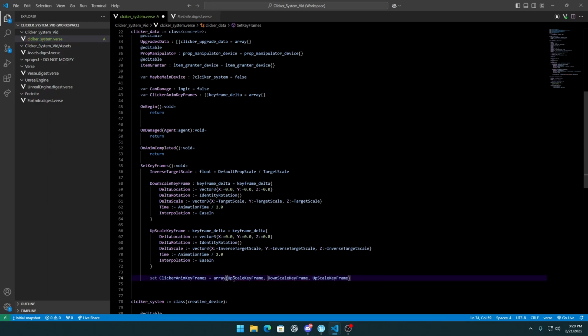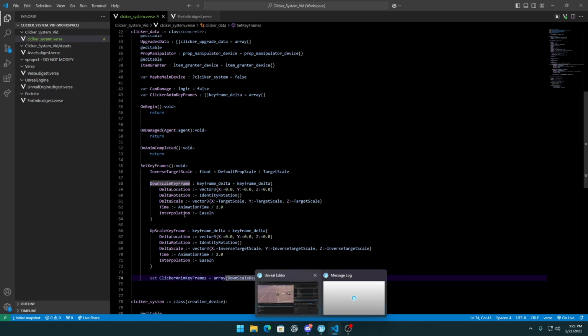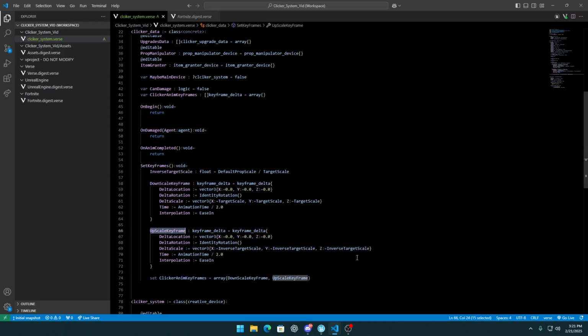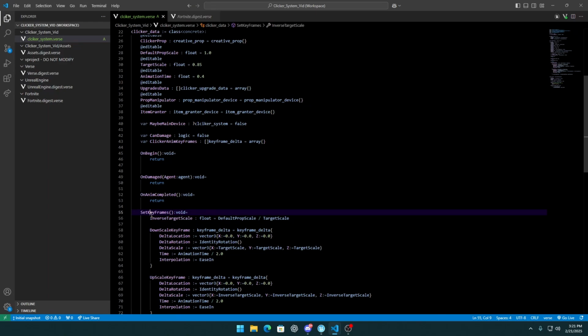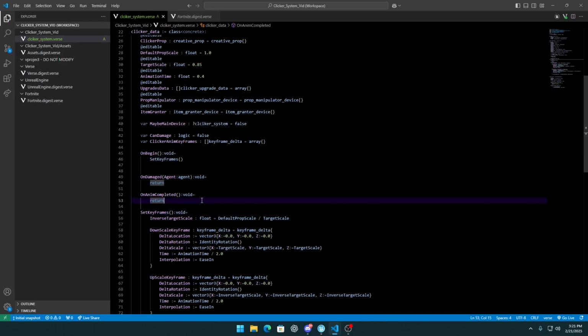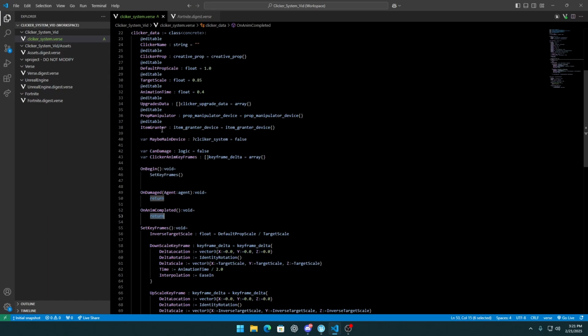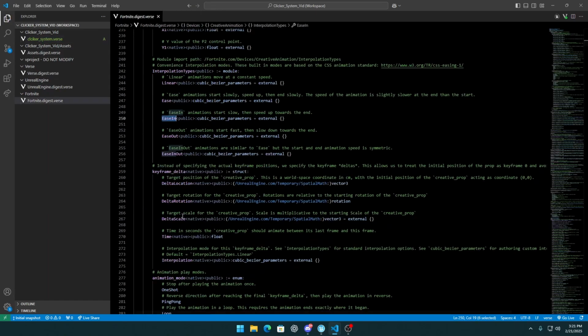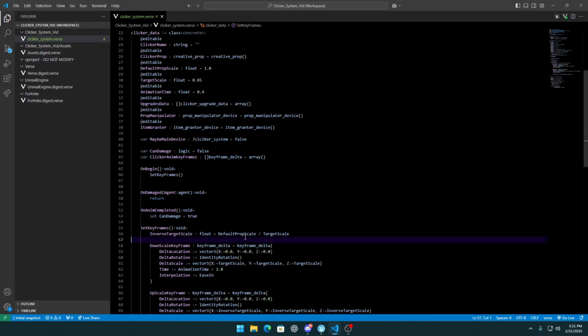If I change the order like this, it will go first up, then down, and then up, but we want to go first down and then up. And this function we can fire in on begin. Next, on anim complete, we just need to set can damage equal to true. If you don't use set can damage, you can just completely delete this.